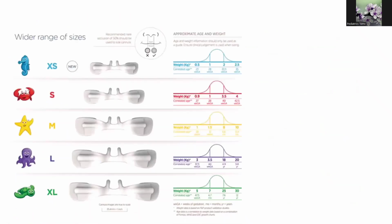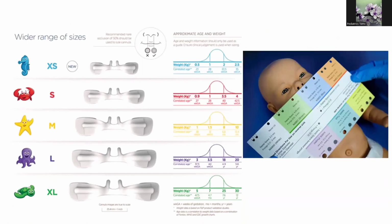Okay. So this is just to show you that the nostril distance has to be measured. They have a color coded paper, and we have to measure the cannula size depending upon this, and then select it. But roughly, you have the color coding which I told you. But in the ideal situation, you have to look at the approximate size by comparing it with this sheet.